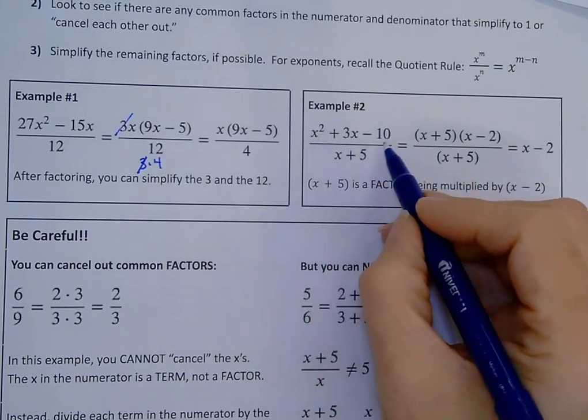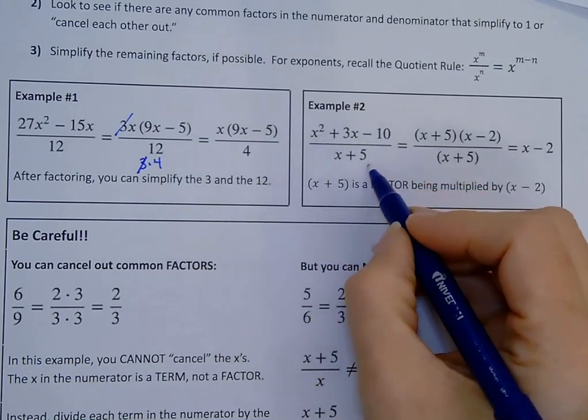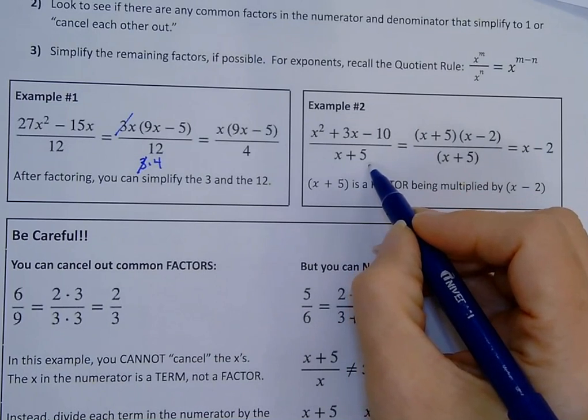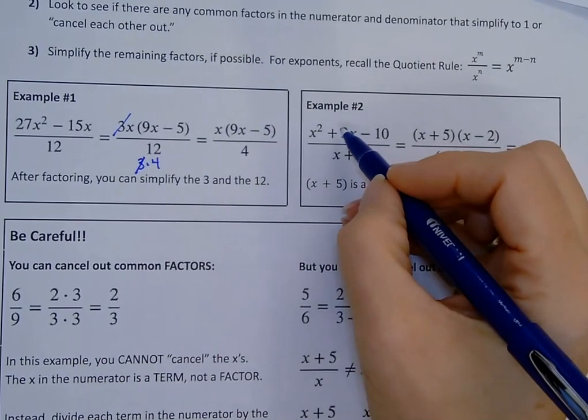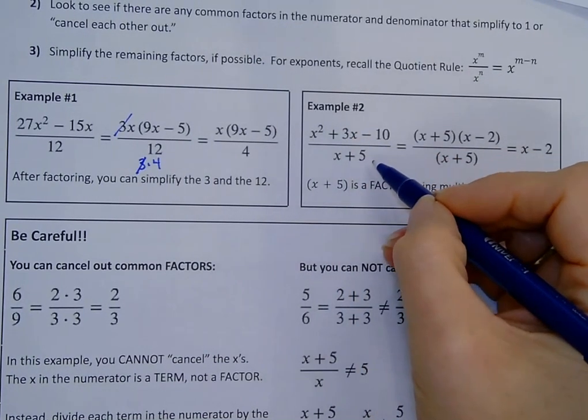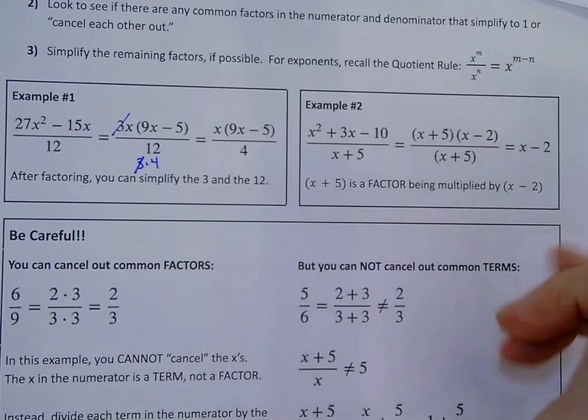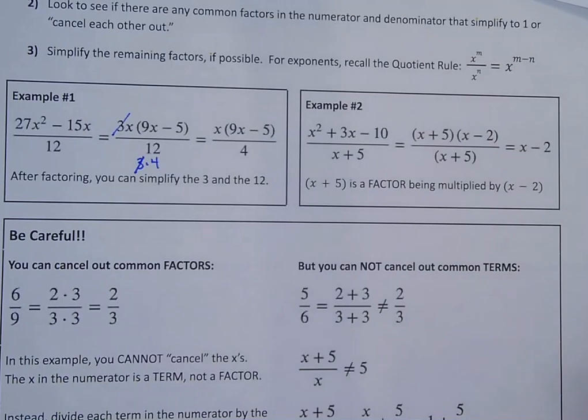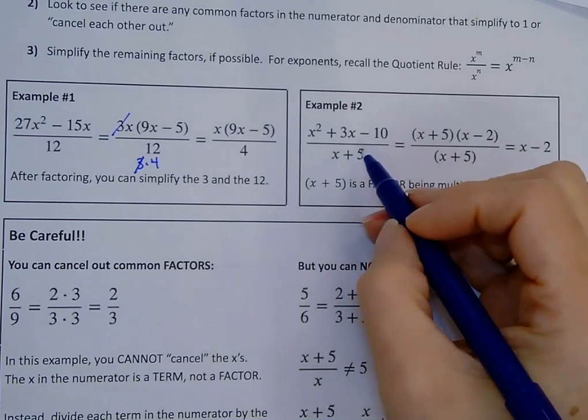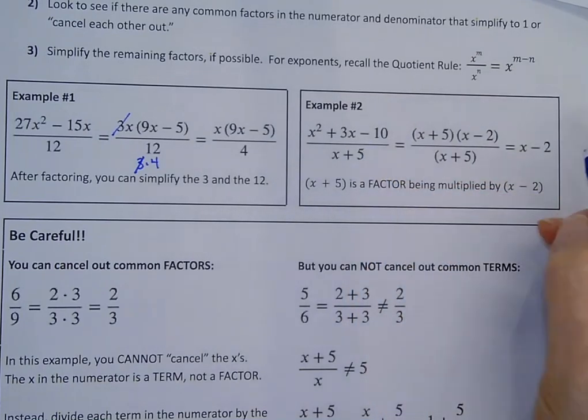All right, over here, example 2, I have a trinomial divided by a binomial, and so what I want to do is factor the numerator and factor the denominator if you can, but I'm going to factor the numerator and hope that one of my two factors will cancel out with that x plus 5. Okay, very often it will for the problems that we are giving you to practice.